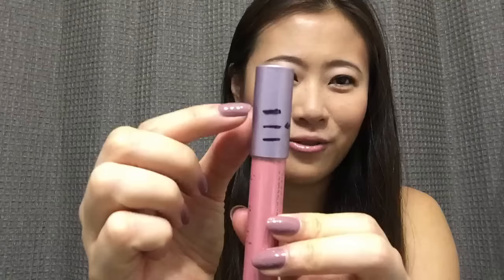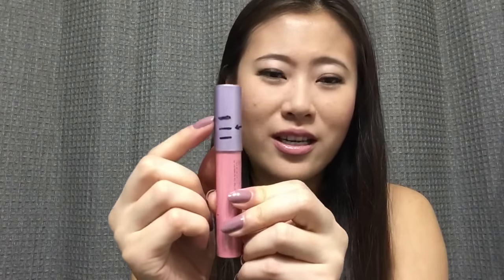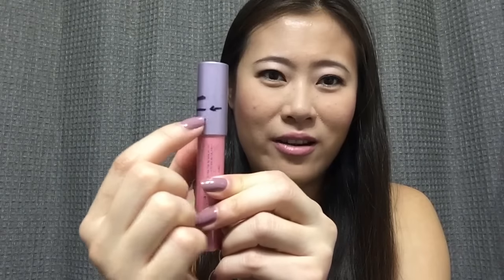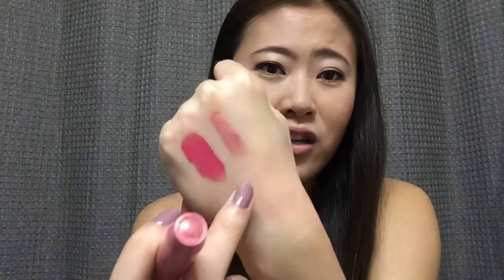Now let me run through the five products I finished earlier. I have a perfume from Gucci — this is Gucci 2. When I started I didn't have much left, and I was able to use it up before the last update. Even though there was still a tiny bit left, I couldn't get it to spray out anymore, so I'm calling it quits. I also finished a lip product from Tarte Lipsurgence in the color Sweet. I marked where I started at the beginning of 2016 since I wanted to finish it this year, and it only took me two updates to finish it completely. The color is a nude pink with a lot of golden shimmer, and honestly I'm not a big fan of the formula so I'm glad it's gone.